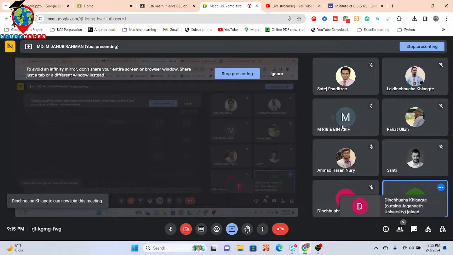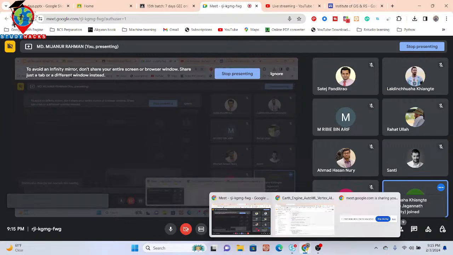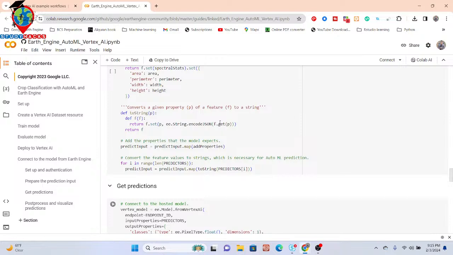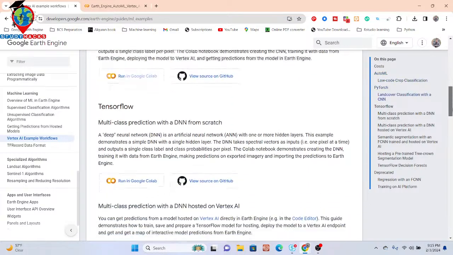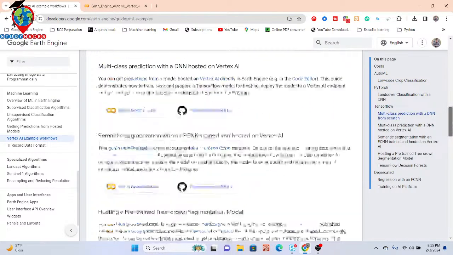Okay, but for machine learning such as random forest, and other types of supervised and unsupervised machine learning, it is totally free of cost. We can easily apply them. But when I want to apply deep learning using TensorFlow, CNN or DNN, these types of things we have to pay for.